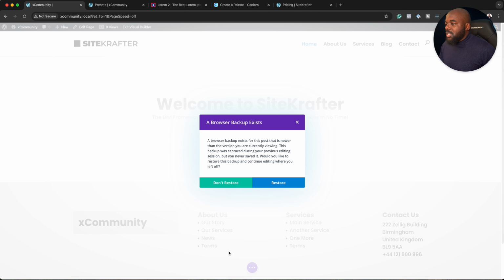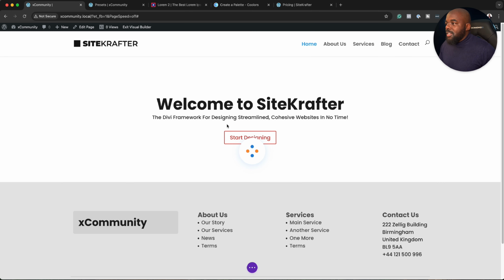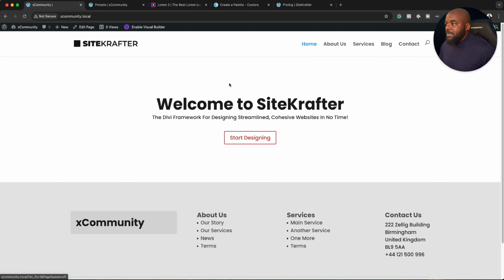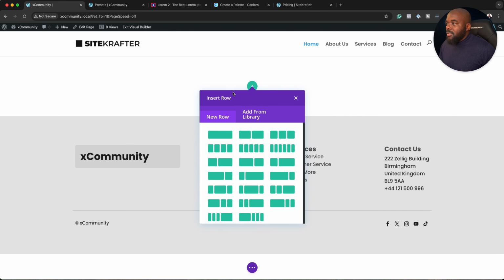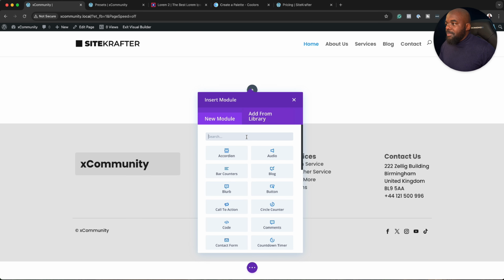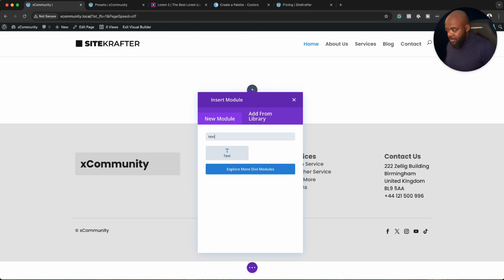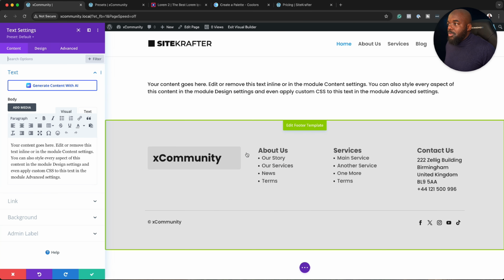So far we've spent about 20 minutes? And let's close out of here. Now you can see here it's been applied. Okay, what's happening with my builder now? Let's enable it. Okay, there we go. The builder is back. All right, so we're going to start with a single column. And in here, we're going to add a text module. And this should start working now. Boom. Okay, fantastic. Now it's working.